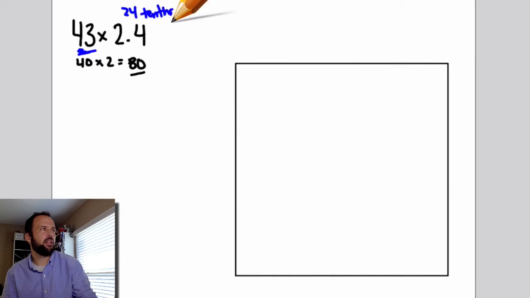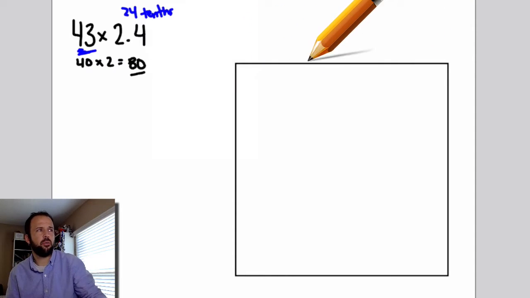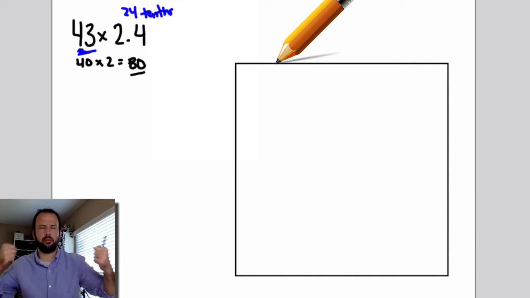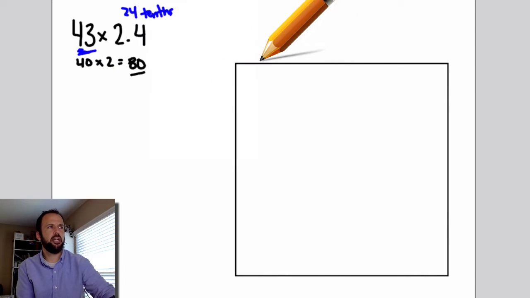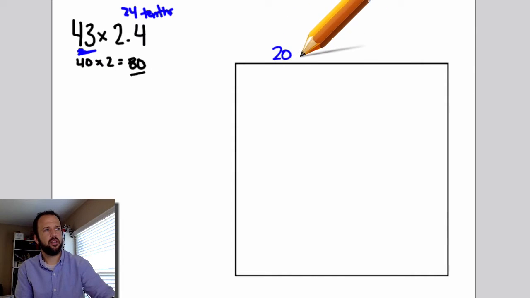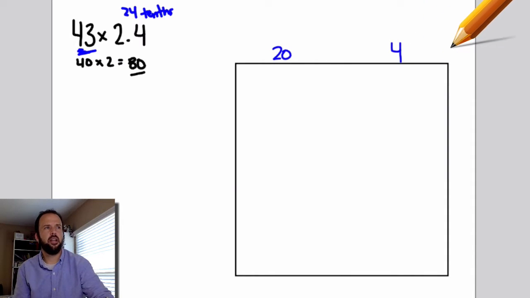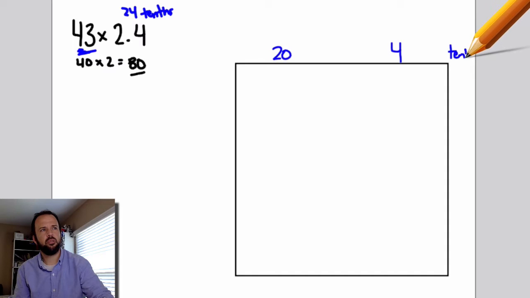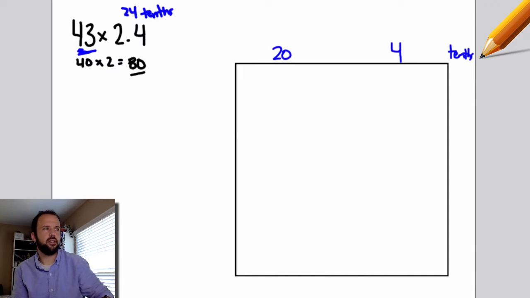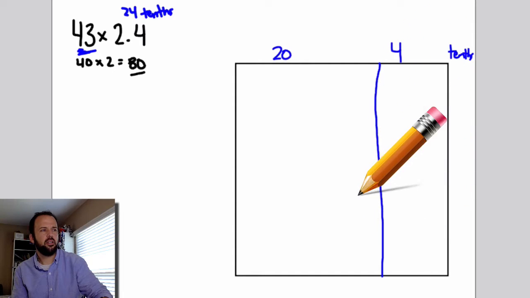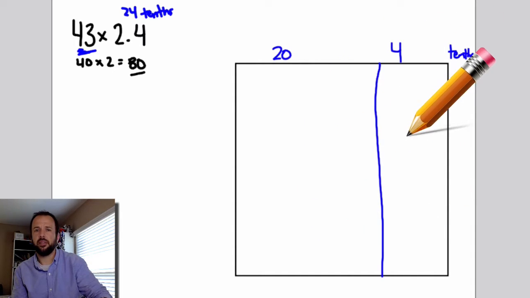So I have my rectangle, and then I'm going to draw my different values along the different sides of this rectangle. And I'm going to start up here with 24 tenths, right? So 24, I could decompose. We're going to have to break apart that 24 into 20 tenths and 4 tenths. I'm just going to write tenths over here too, just so I remember that I had broken it down into tenths, right? So basically, we split this here. We have 20 tenths here and 4 tenths here, okay?